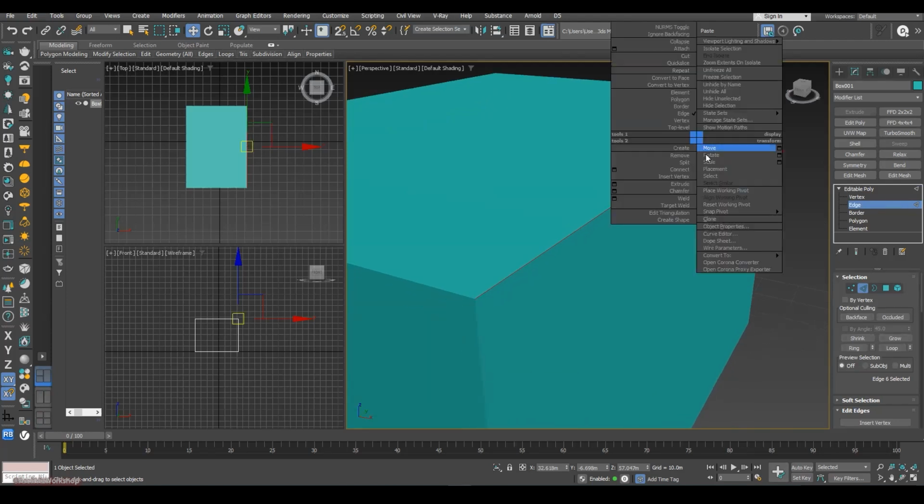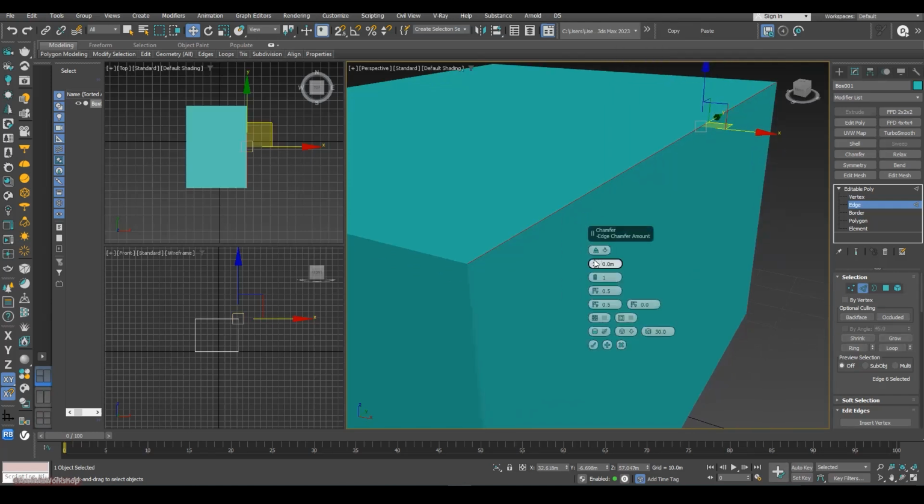Chamfer means you click the chamfer box, not here, the box. If you create this chamfer, you know this value is too much. 3 meters is a very big amount. If you increase this value, too much value goes forward like this, you know what I mean?